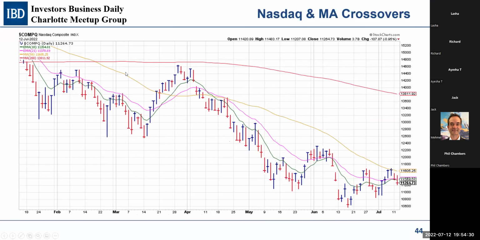And here are the moving averages and the crossovers that we look at every day too. The green and the magenta are the 10-day and the 21-day, and this is our main consideration of an intermediate term trend. When the 10-day is below the 21-day, we're in that downtrend. And these last two bounces have been so weak, you haven't gotten that crossover. It's very close, right? In June, again, it was very close. This bounce too, but it's kept us out. It's kept us cautious. So the trend remains down. It touched the 50-day, a declining 50-day, and that's all the rally could really make it to this time around.